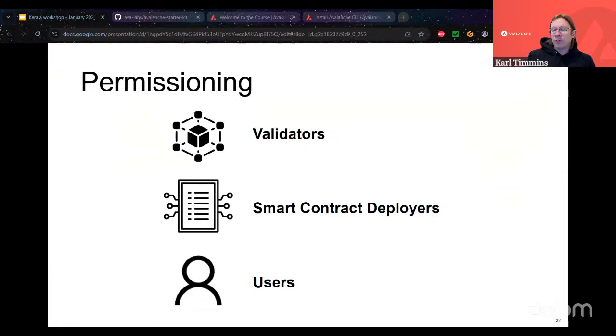You can create a layer one with the addresses of those people and permission only them to be validators. A small project you could do would be to create a layer one with only your class as validators, and then have everyone run that network.